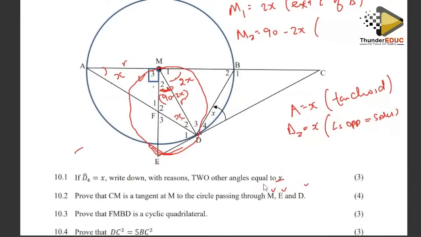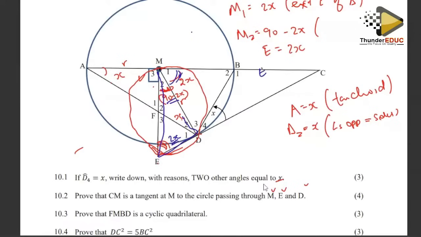okay, we know that this angle is going to be a 90, because definitely those are angles in a semicircle. So if that is true, then where is our E? This angle here is going to be 2x. Because when you focus on the triangle MED, if this is a 90 minus 2x, which means this is 2x. And this 2x is the same as the 2x that we found there.